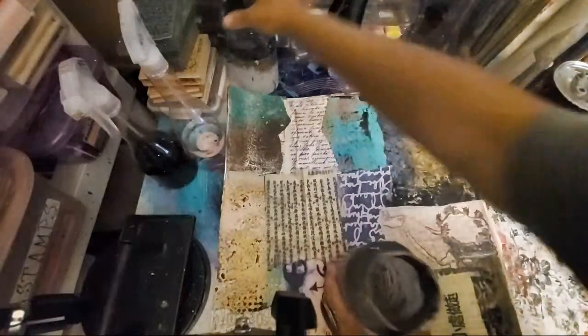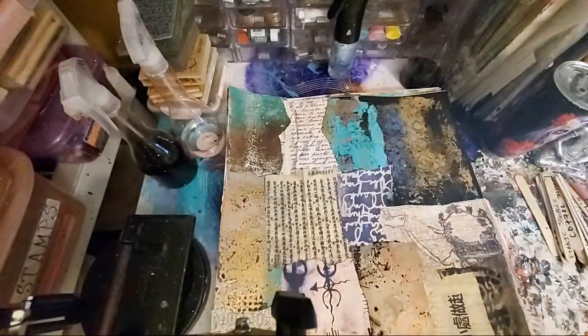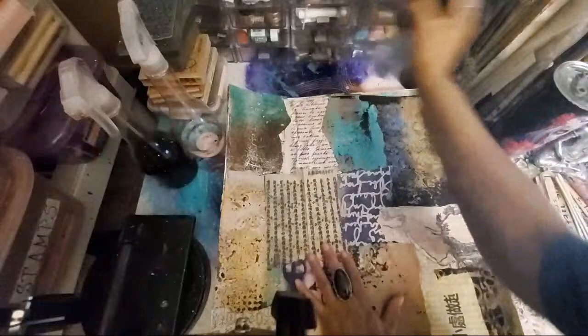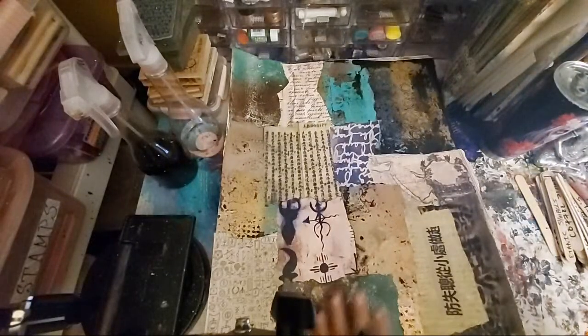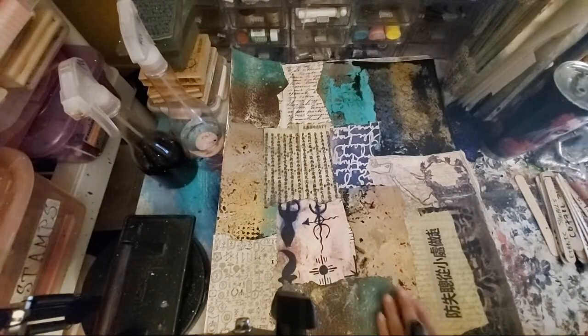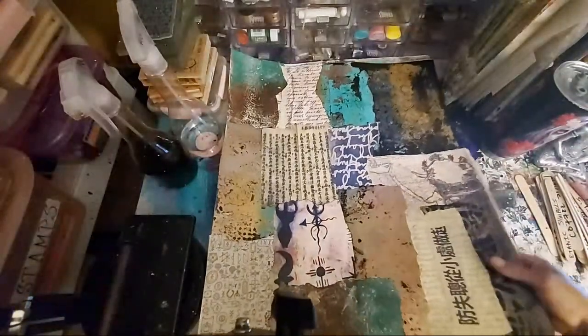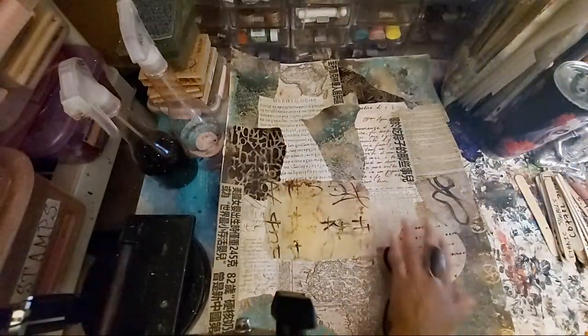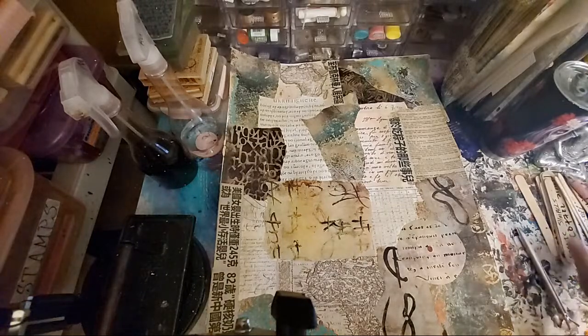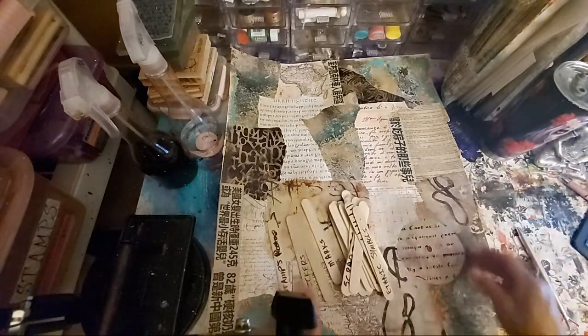Let me get some of this stuff off of here. Let me make some room. So this is the one I did on my own last week, I think. I've got to finish this one up with finishing touches, but we'll take that one away and we'll work on this one. This is the one we did last week, I believe. And then I'm going to talk about these real quick too.